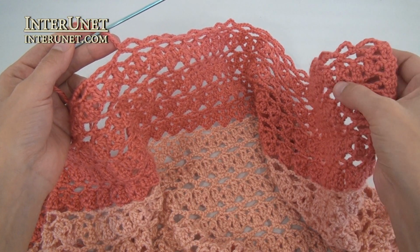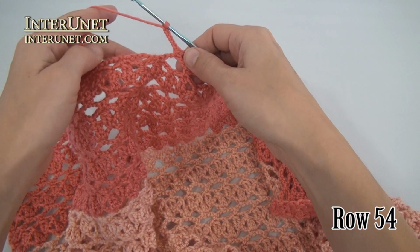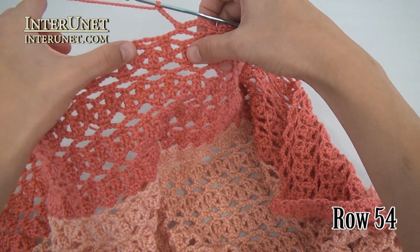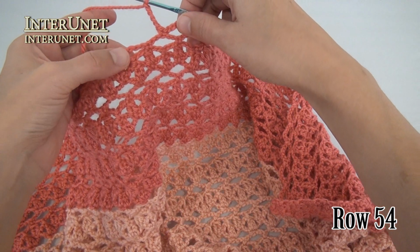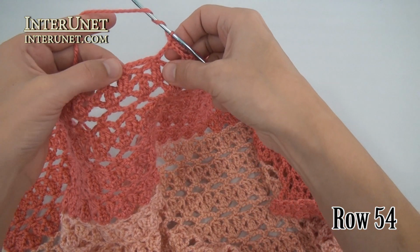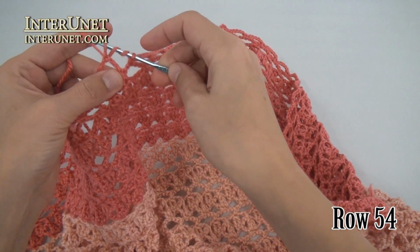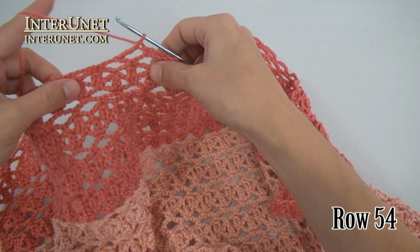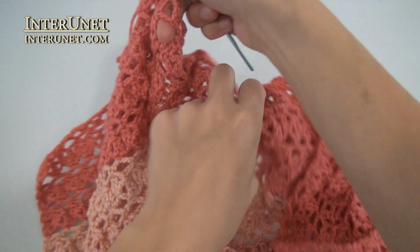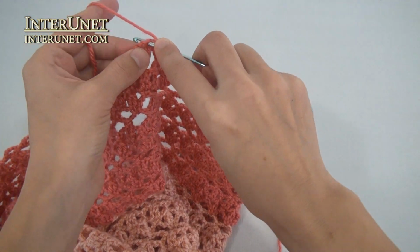Again, finish and begin rows on this side as usual, and on this side, decrease side, when you crochet to your last 2 double crochet decreases, work just 1 single crochet into the middle chain and triple crochet into the following middle chain. Then repeat the pattern starting from the 51st row.